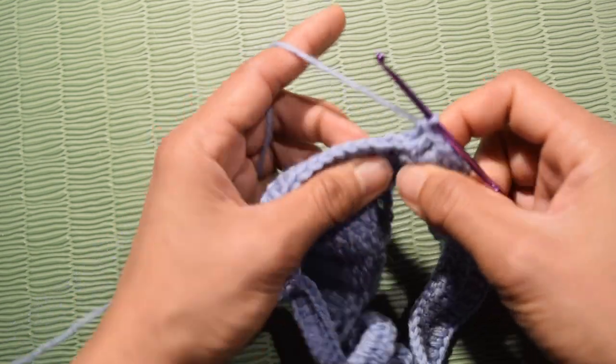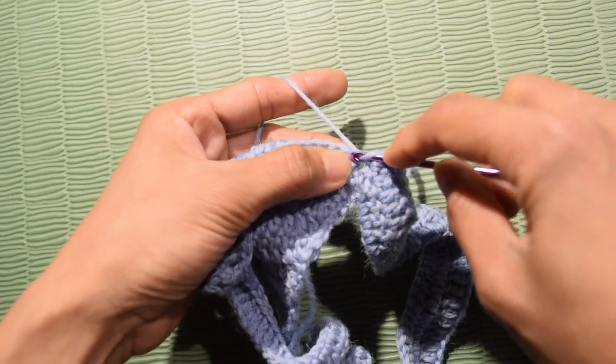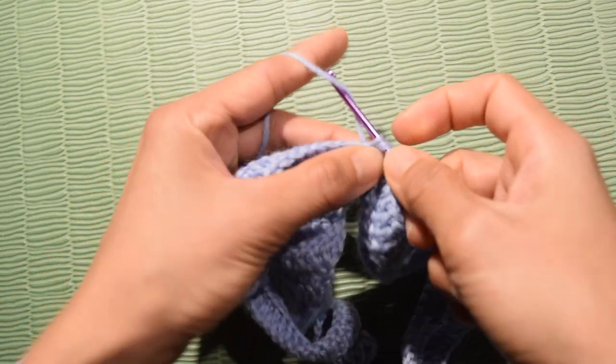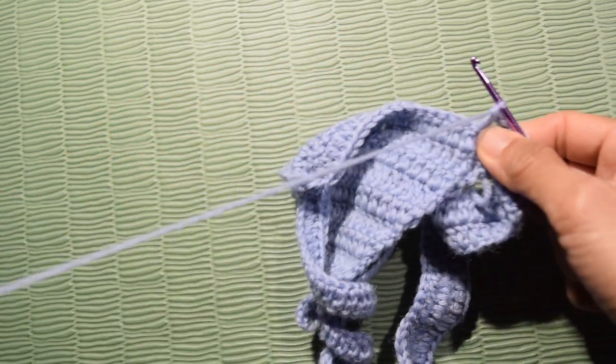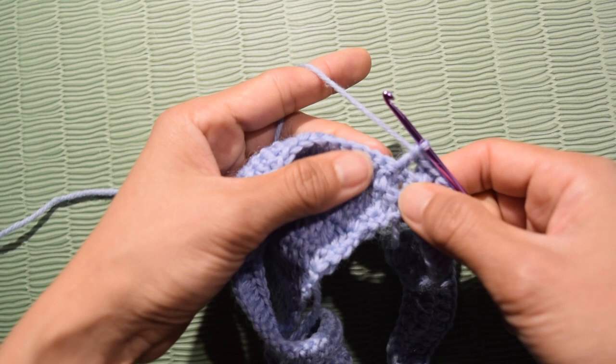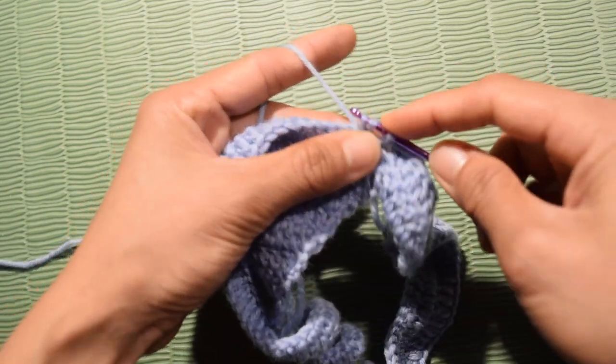In the next stitch, which is the front post double crochet from the previous row, make 1 double crochet. Okay, starting from the next stitch, make 1 double crochet in each stitch until you reach the front post double crochet from the previous row.